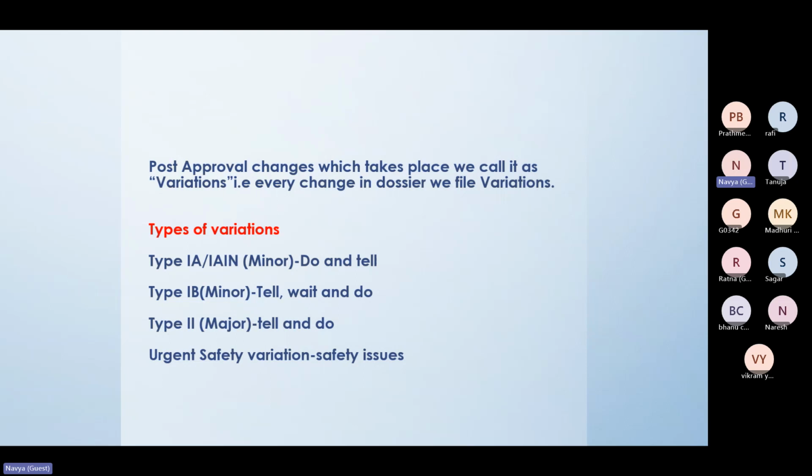And the fourth one is the urgent safety variation. For example, if some adverse effect occurs because of a medicine, this is a concern about the safety of a patient. In that case, we have to file the variation within 24 hours. Such variations are called urgent safety variations. So this is the classification which is done in Europe. The US has PAS, CBE30, and CBE0. This is the classification for the US. As we go through the course, we'll understand the different types of variations.